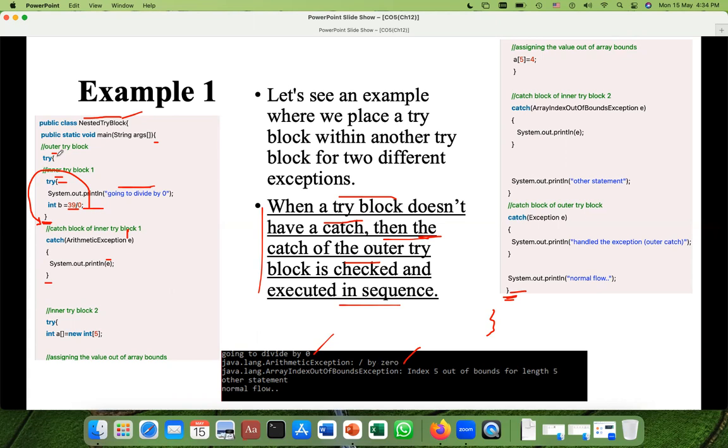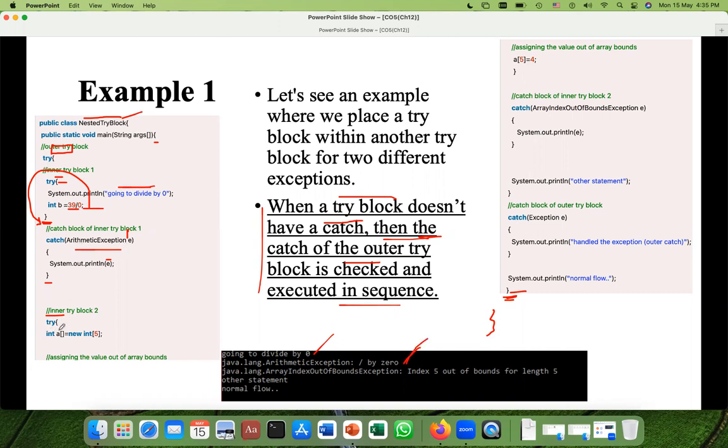This try block has the starting bracket, but it is not closed yet. Where it is closed, we will see. So that bracket is still open. I am just making a rectangle here for identification. And then we have another try block. That exception which was generating is now handled here, so that's why you are seeing that message.